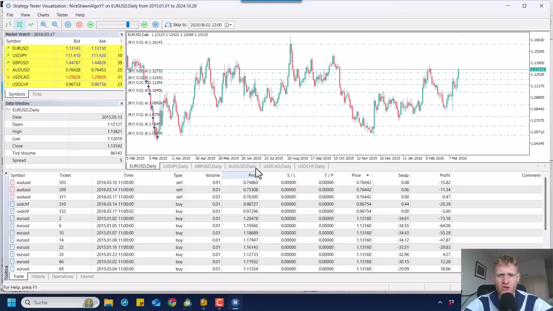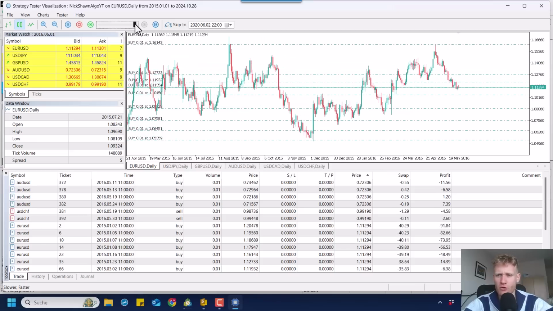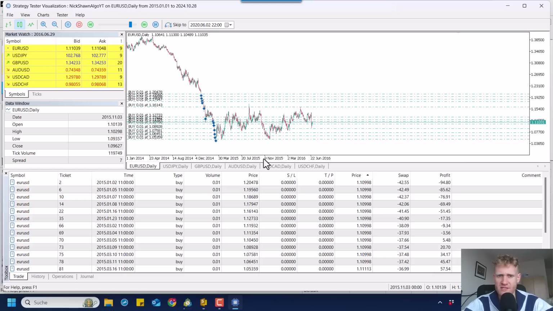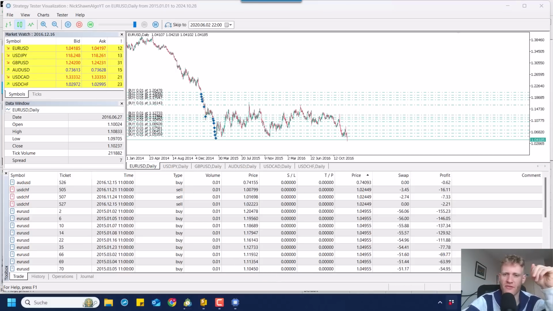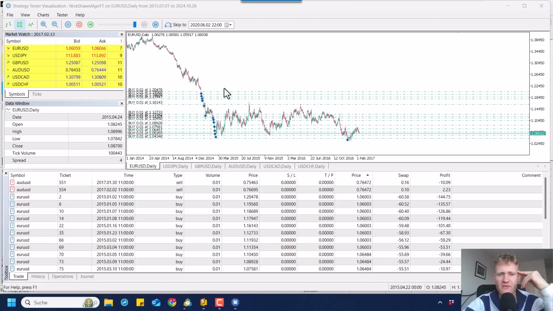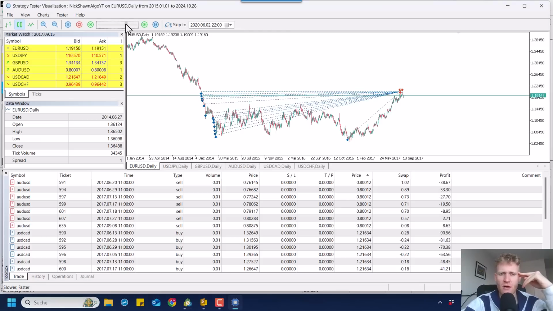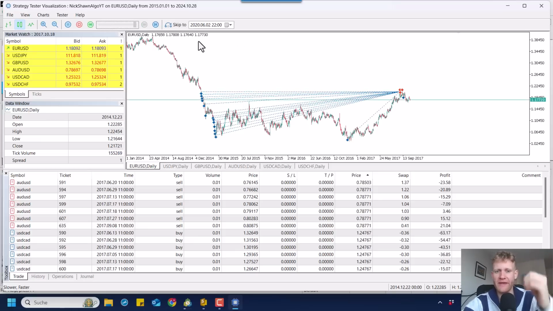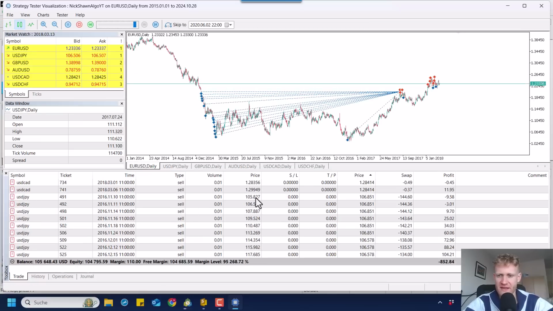Here we can see a bunch of buy positions open in Euro US dollar. But if the market goes up quite a bit, and since we have this dollar cost average effect, we are moving the break-even price further and further down. So if the price comes back up to somewhere around the level of the beginning order, or not even that far, we should be able to close all of the positions in profit. So we have temporary drawdowns, which can be bigger, and this is the risk of the strategy, of course. But as you can see here, at some point, the strategy should be able to close the positions in profit. Also, we do this in all of the symbols that I use here.